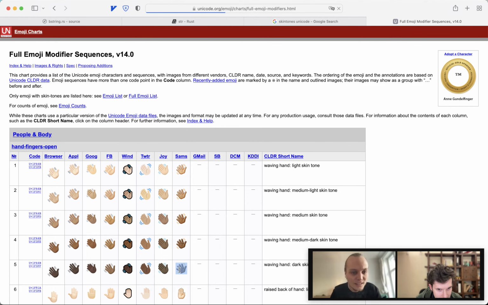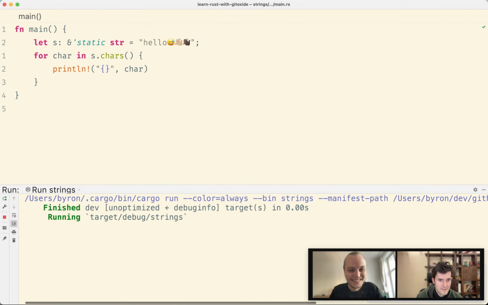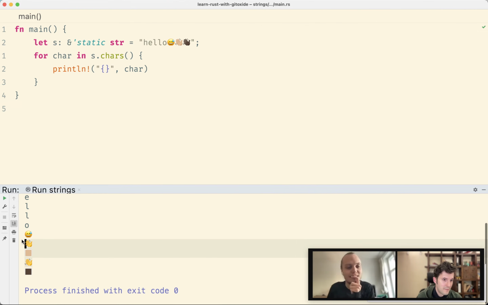Let's make it more obvious. There we go. Now we have definitely a bunch of different skin tones there. Wonderful. So it's emoji plus color. Emoji plus color. This is in our characters here.